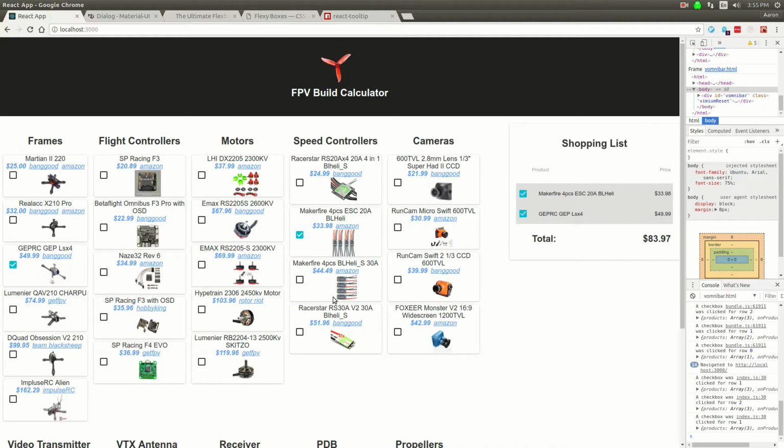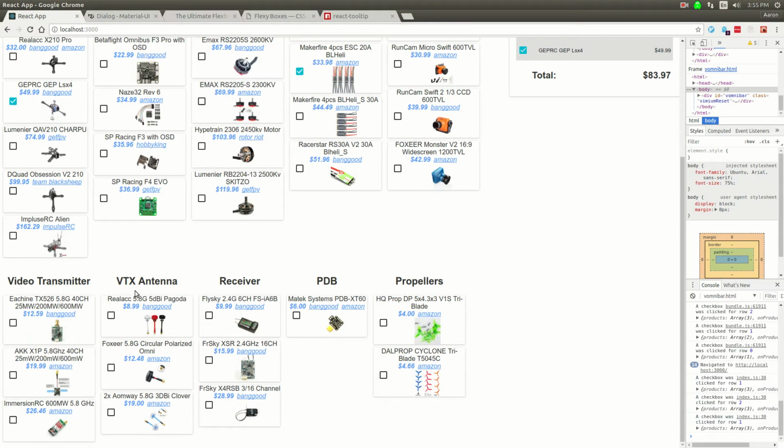One of the nice features to have would be if I hover over this, it shows some bigger view, or if I click on it, maybe it shows a bigger view with more details. And maybe if I hover over one of these, I get information about what it is for, because somebody new to this whole thing doesn't know exactly what the VTX antenna means or what it's for.